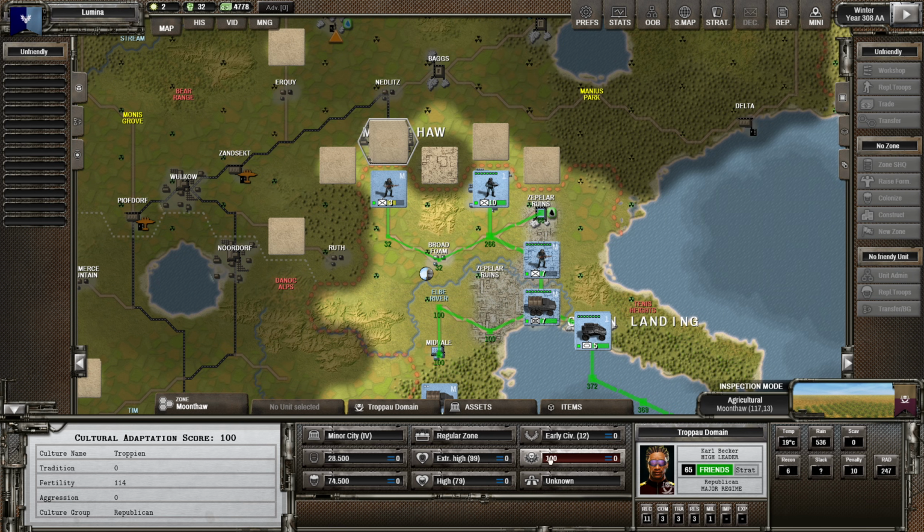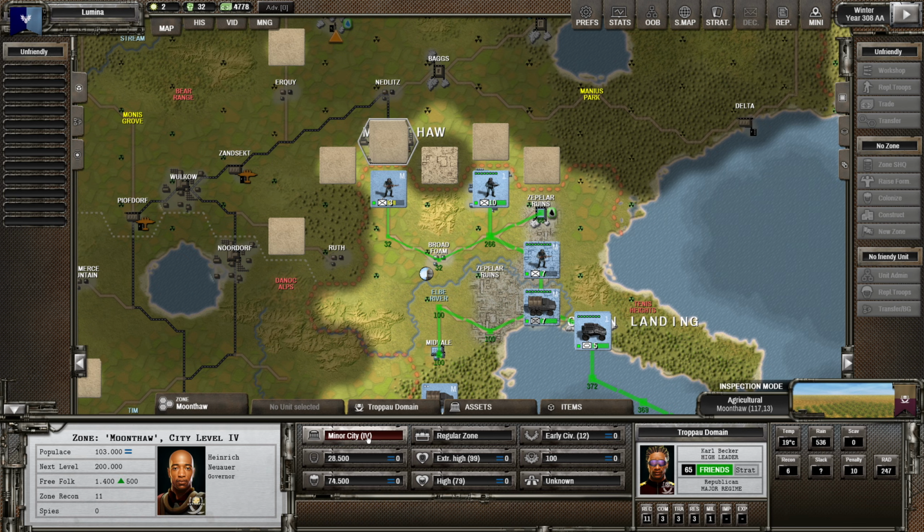One of the things it affects is how quickly people will be willing to join your armies. If they've got a different culture, it'll take longer for them to adapt, so you'll get fewer recruits. I think happiness is lower as well when you've got a different culture. Also, fertility changes. The more fertile they are, the more natural growth you'll get to your population, because population grows ever so slowly.